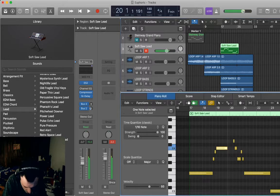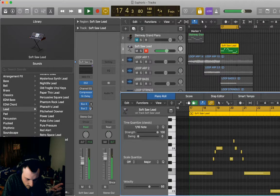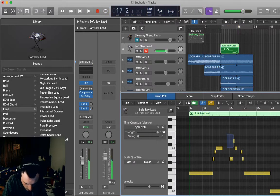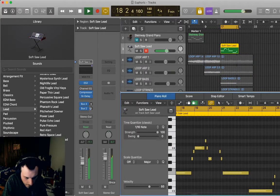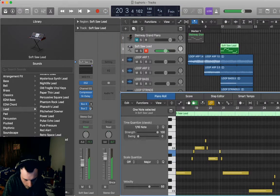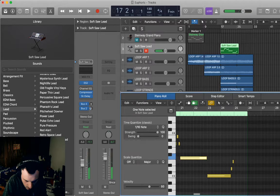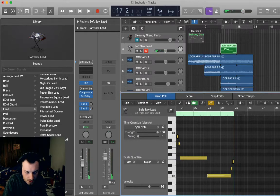I gotta redo my math on this one. Because technically the 3 is supposed to be here. Yes, no, maybe so. So it's 1. Right there would be where the... Okay, I got it. So it would actually be something like... Which might sound abrupt and everything, but it does the job. And then we're not gonna do any leading tones, I guess, down to the 5, just because it has different energy. We'll see what it sounds like.